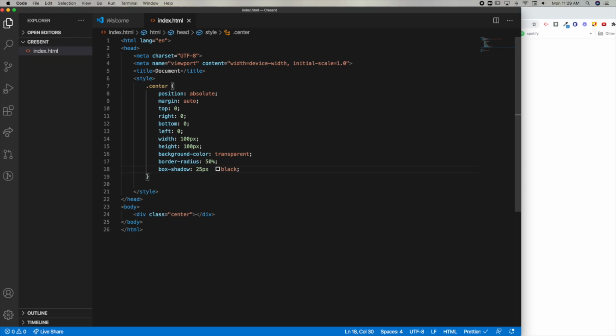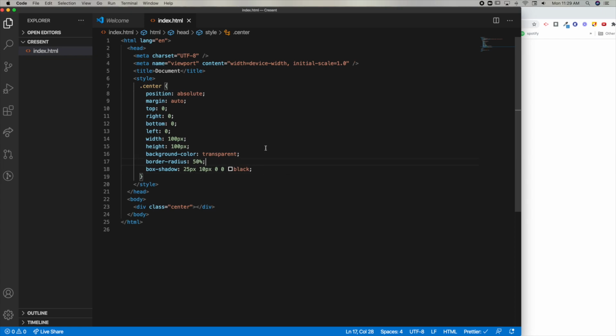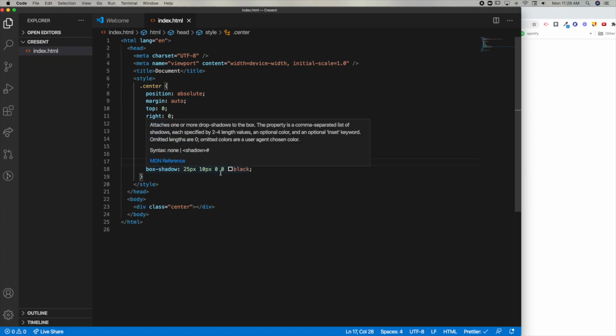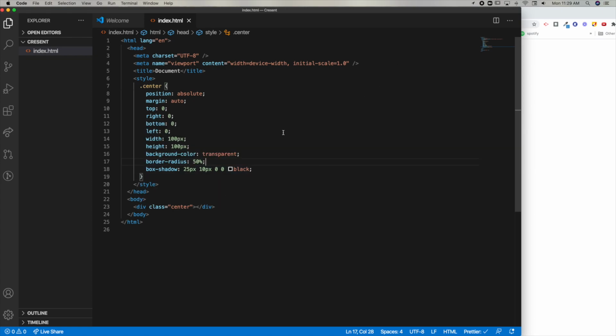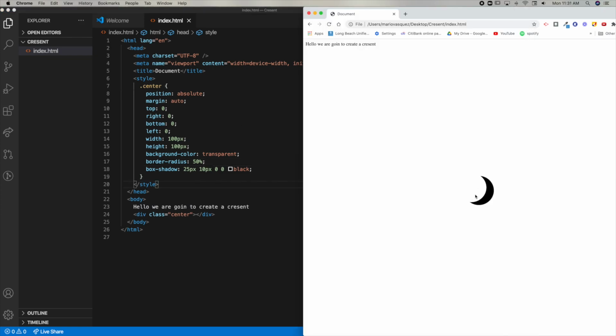Let's do 10 here, 10 pixels, and let's do 0 from bottom and 0 from left, and that should do it. Go ahead and save it. Div class center, yeah, looks good. Let me go ahead and run it, and there's my crescent.